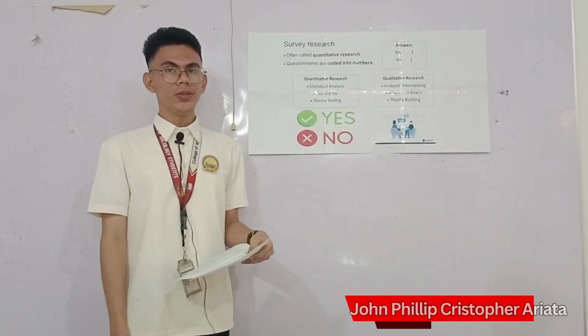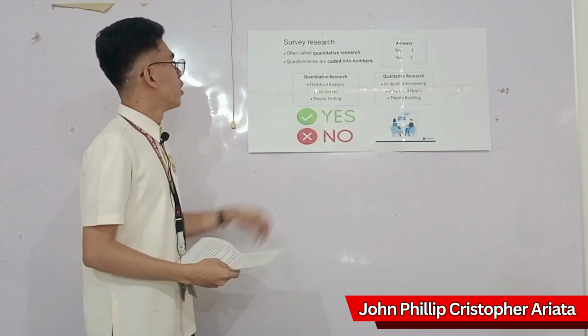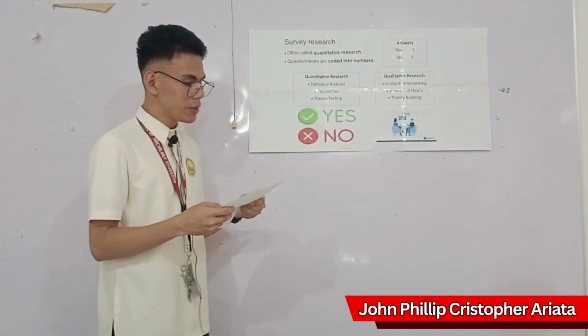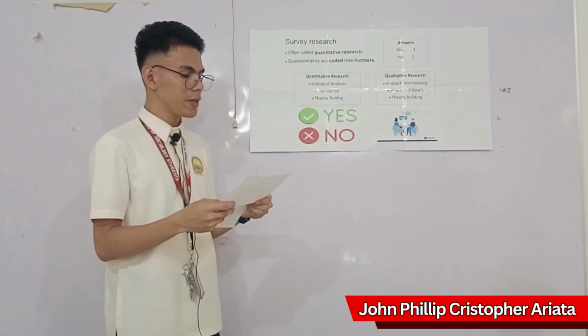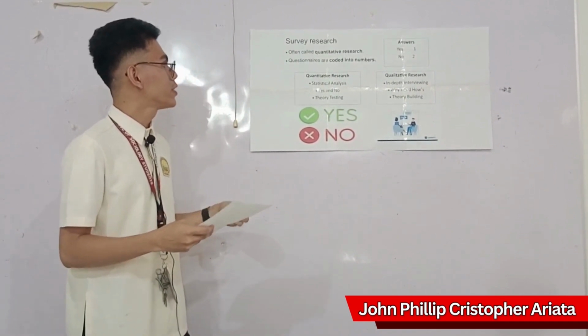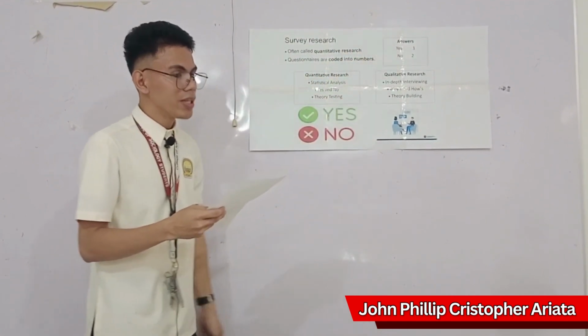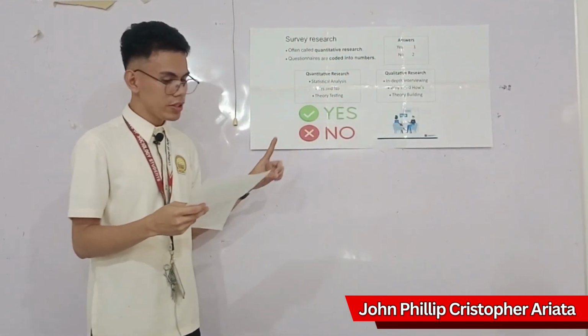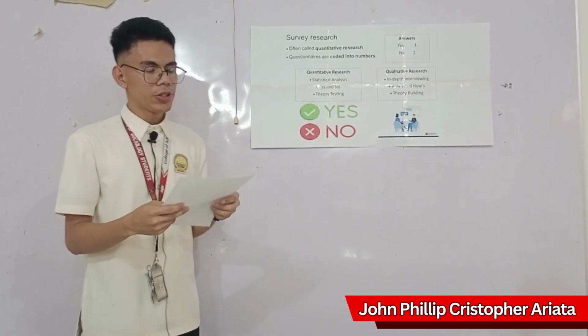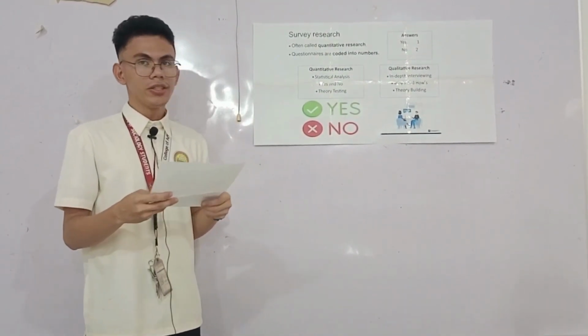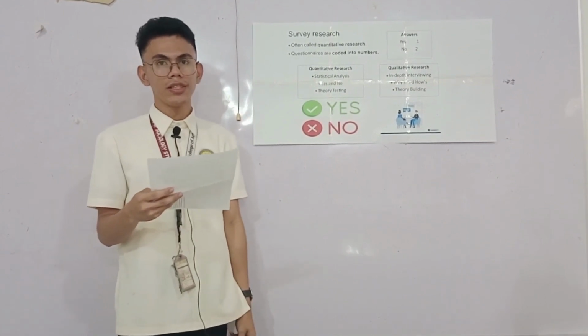Thank you. To continue, survey research is often called quantitative research. It is called quantitative research because answers to questionnaires are typically coded into numbers. For instance, the answers yes and no: the answer yes can be assigned as number 1 and the answer no can be number 2. Pretty sure that as third-year students, we are aware of this because currently our research studies are mostly quantitative research.